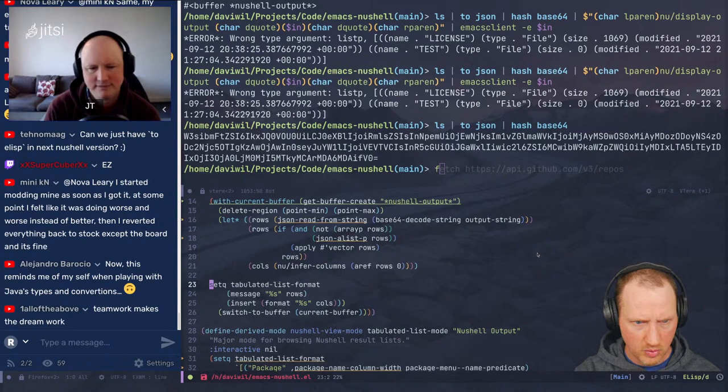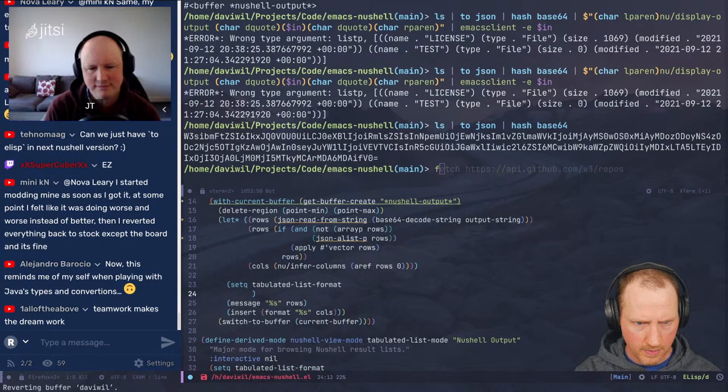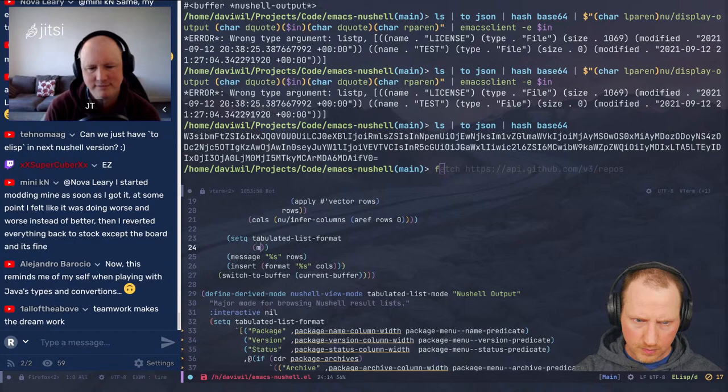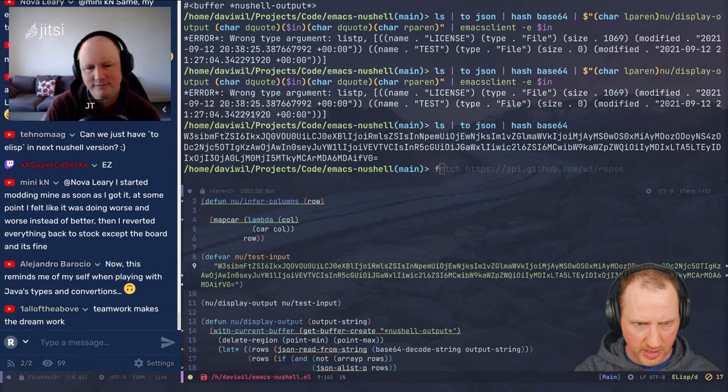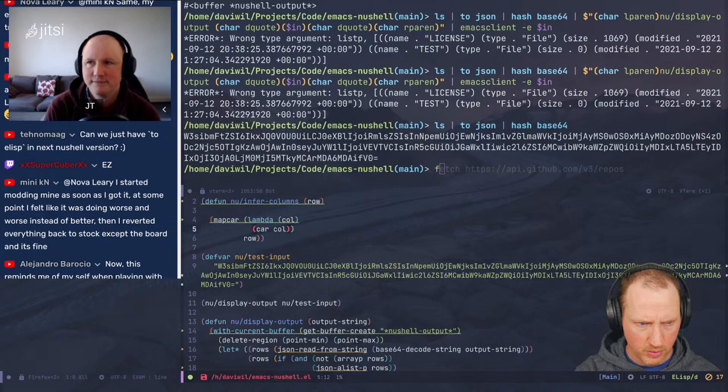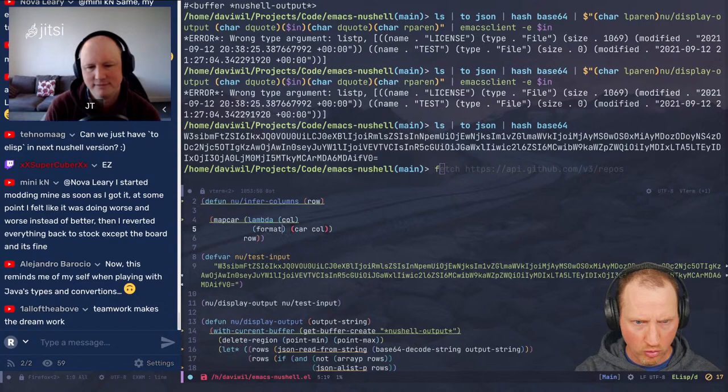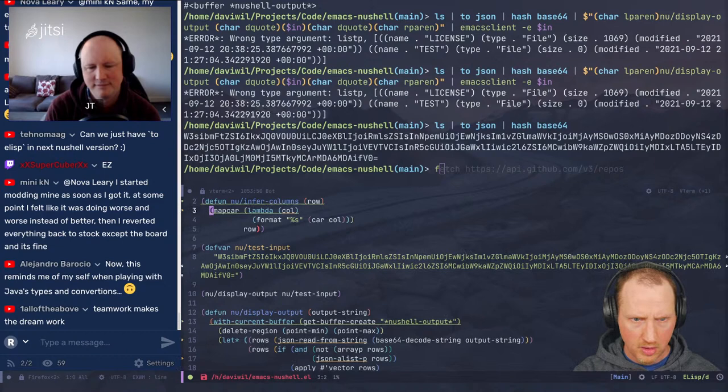And then for each of those columns, we'll do a mapcar again. And maybe in this one, we can turn these into strings and not have them just be symbols anymore. So I'll do mapcar column. And I think if I do string as a function, no, let's just do format S. There may be a more efficient way to do that, but this is what we're going to do for now. So that will give us a list of columns as strings.